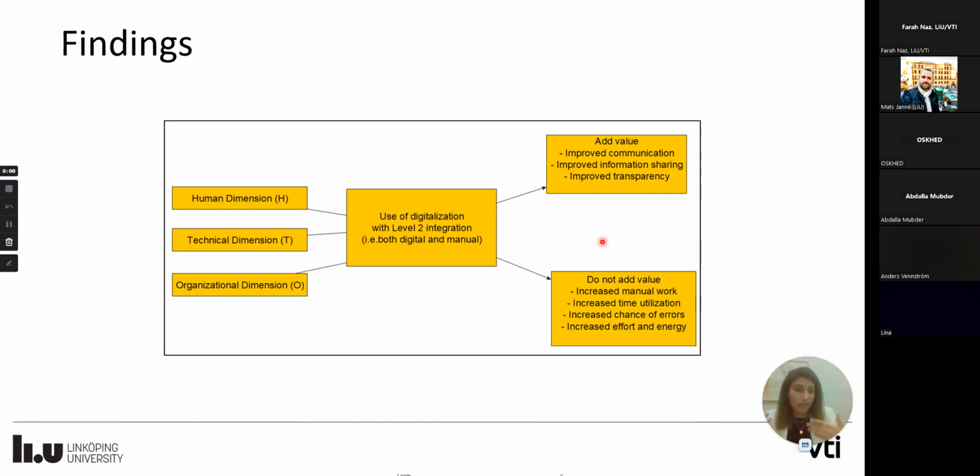Information sharing is also improved, because now the person sitting in the office can also see what the status of this order is and where this material is. It is being unloaded, it is just being registered, so they can see what is happening in the flow. This also leads to transparency. So overall, transparency has been achieved by using this digital scanner as a digital tool.